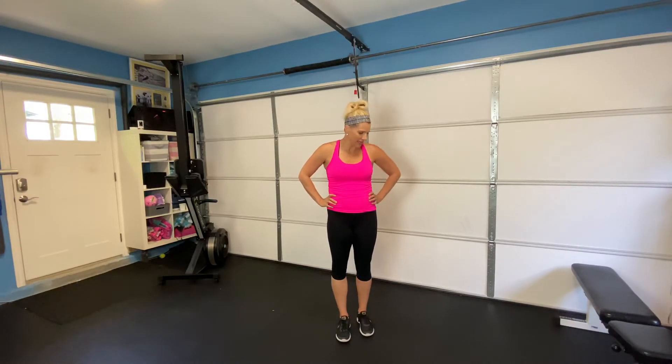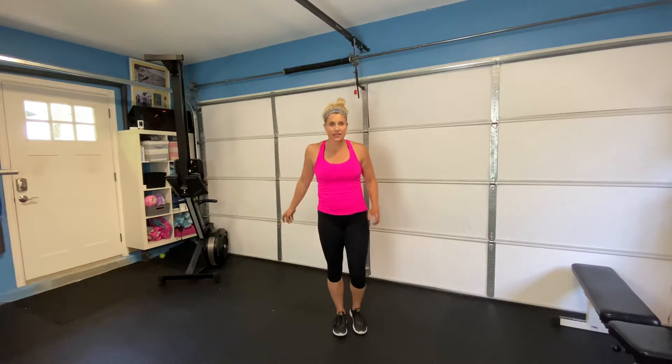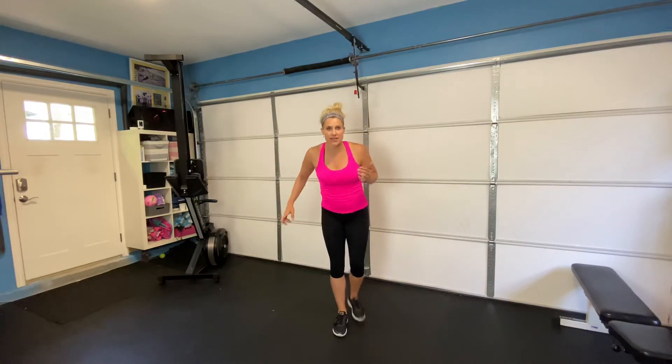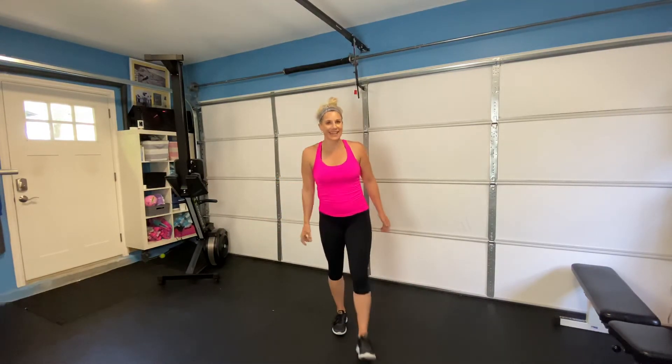Go ahead and switch sides, we're going to rest here for the other side. Breathe, find your breath. Feel amazing. We're going to start in another five seconds. Three, two, and go. Forward and back on the other side, with that pendulum — it gives you that balance. If you need to, you can pause in the center each time as you're getting that balance going. Otherwise we're going to aim for going forward and back each time.